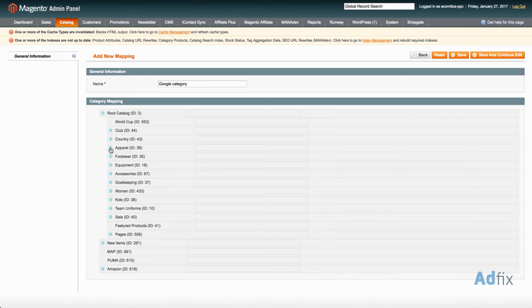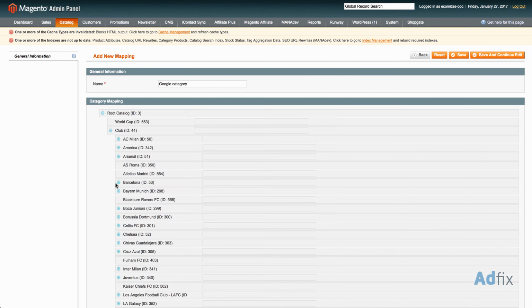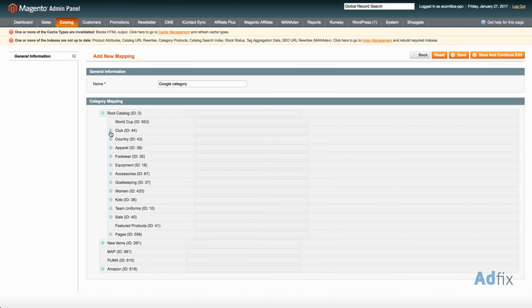It can be classified by club. So that's why it's assigned to the club and then to the Barcelona subcategory. Or, we can classify it also by manufacturer. If we had a shop by brand category, it would go under Nike. Or we might have special categories such as new items or items on sale. And if the product qualifies in either of those, it can be added there as well. So just in these examples, a single product could be added to 5 categories.